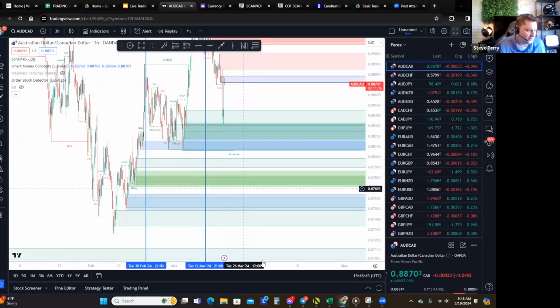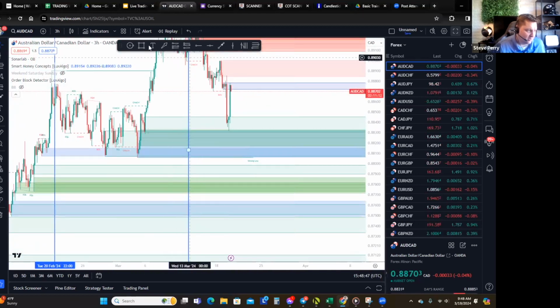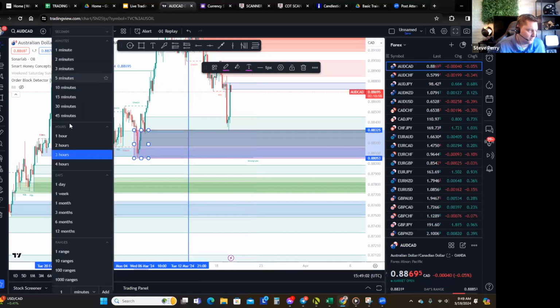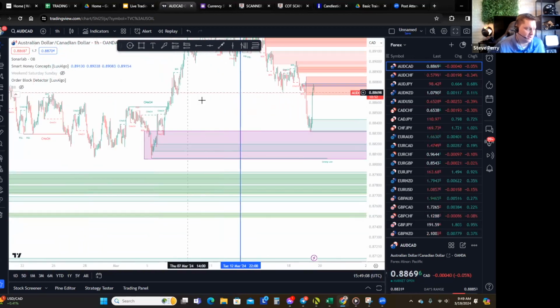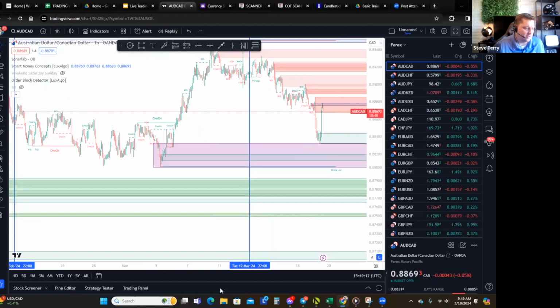Okay, here's the 3 hour. The 3 hour really lights up in this area right here. So just below the support that the market made this morning, it actually looks like there are some good buying areas right in here that could be pretty good. And that would be right where the banks bought, I believe. I think that's exactly where they got in. So I think I might be interested in a buy right there.